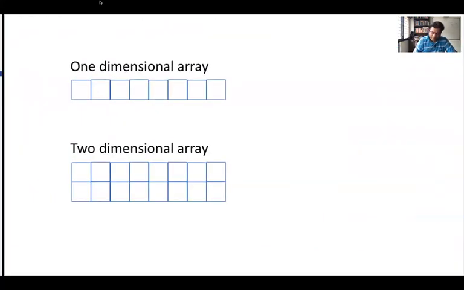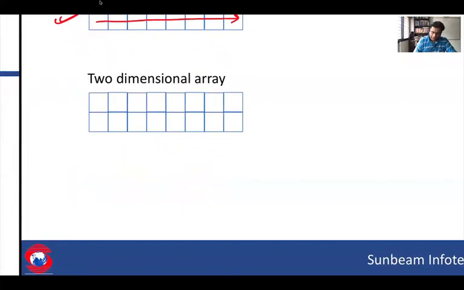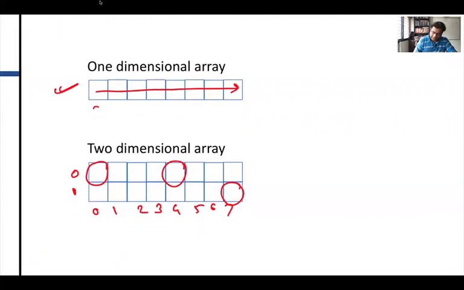So you might know this is a one-dimensional array. The values will get stored in only one direction, in only one dimension. When you talk about a two-dimensional array, let's say 0, 1, 2, sorry, my bad. This is 0, 1, 2, 3, 4, 5, 6, 7. So if I want to represent this, it's like a 0, 0. If I want to represent this, this is the 0, 4. If I want to represent this, this is the 1, 7. Something like this. So whenever we are having one single value, then we can say 1, 2, 3, 4, 5, 6, and 7.